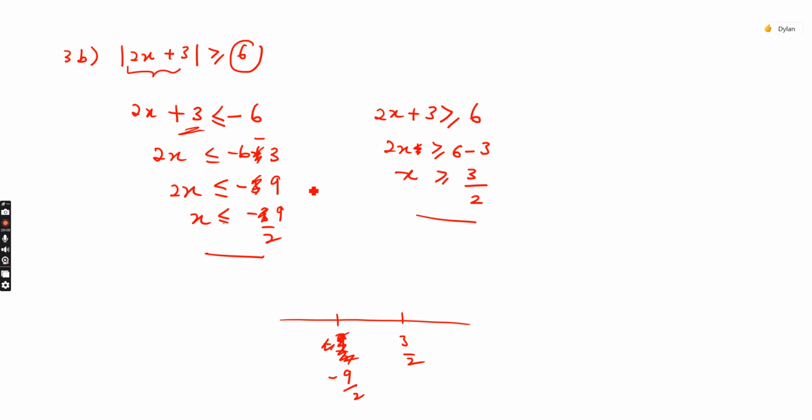Okay, now we proceed. Once you see the symbol is less than or equal to, you need to use a dot like this, and this is less than, so it must point to the left side. So what about x greater than or equal to 3 over 2? You put a small dot, and then it's greater than, so pointing to the right. So your answer here will be x less than or equal to negative 9 over 2, or x greater than or equal to 3 over 2. So that is your answer.